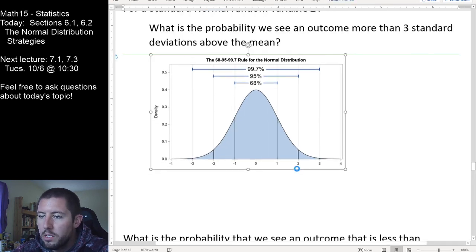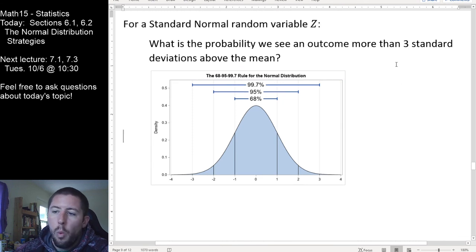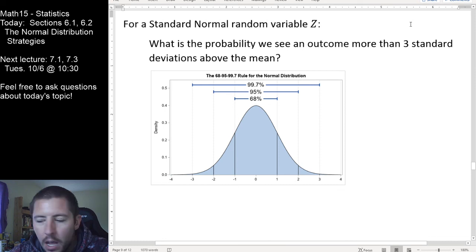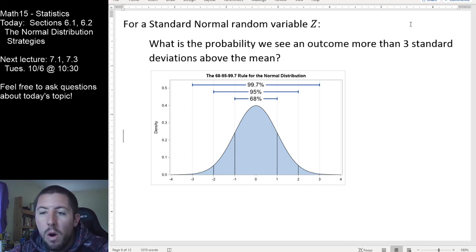So here's what I'm seeing. My first question is, what is the probability that we take a random observation from a population and the observation that we see is more than 3 standard deviations above normal, right? So again, remember that Shaq is like 6 standard deviations above normal, right? So when we're talking just 3 standard deviations above normal, that's still like Michael Jordan and Kobe Bryant are both ballpark. I think they're like 3.5 standard deviations above normal.